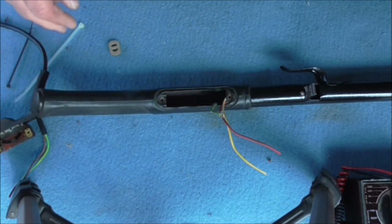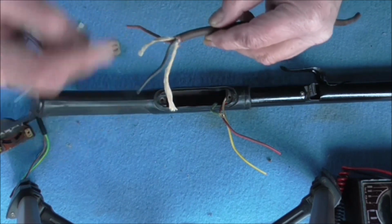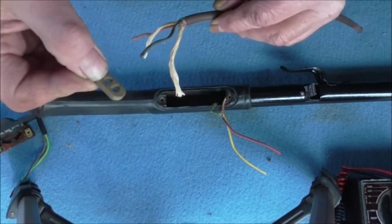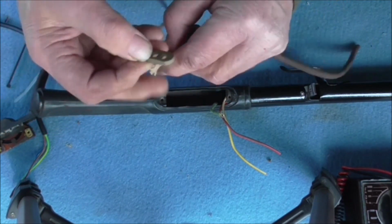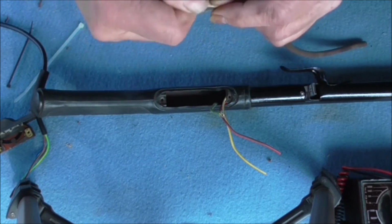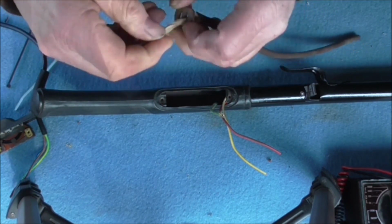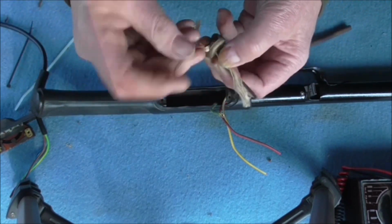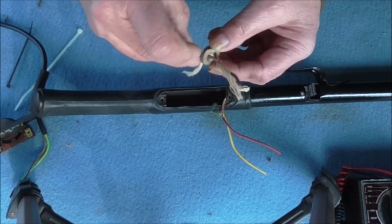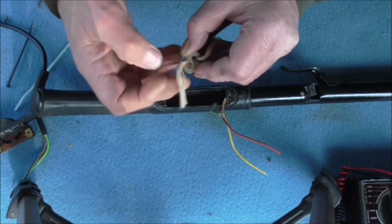In the old days, Hoover cable came like this, and alongside the inside of the cable it had string wrapped around it, and what you used was a little plate like this with 2 holes in. It seems a bit Heath Robinson, but it actually works. And what you do is you poke the string. I'm only going to do it roughly because the string's a bit loose. This is an old bit of flex I found just to illustrate the point. You poke the one through there, and then you put the other side of the string and the other cable through the other hole, like so. This does sound Heath Robinson, but it does actually work.